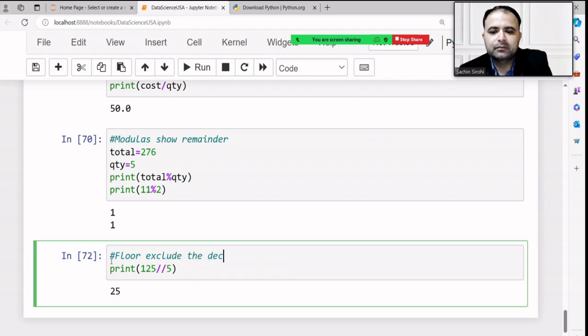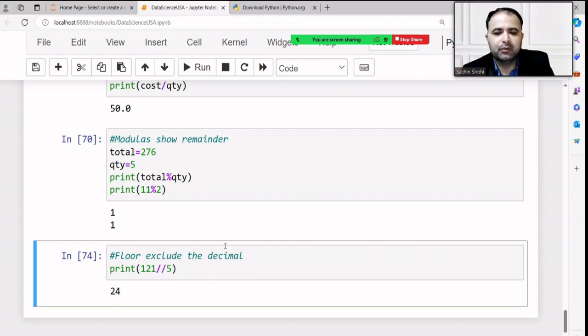Exclude the decimal. And if the value is like something like that, without floor it is this one. And if I apply the floor here, you can see there is no decimal value.